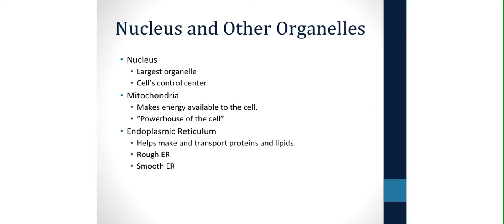Endoplasmic reticulum. There are two of those. Basically, what the endoplasmic reticulum does is make and transport proteins and lipids. And what's so special about the endoplasmic reticulum is that there are two of them. One is called the rough endoplasmic reticulum. The other is called the smooth endoplasmic reticulum. You can just refer to them as the rough ER and the smooth ER. The way you can tell the difference in what they look like is that the rough is studded by ribosomes. So it's like embedded in them.